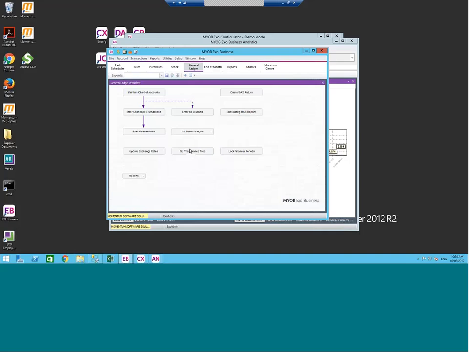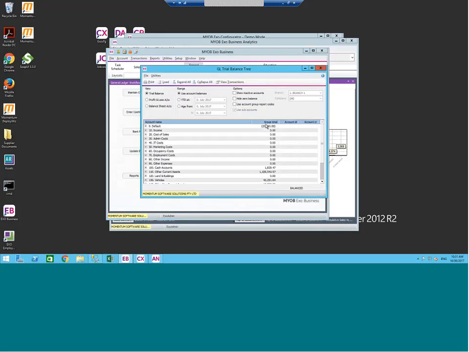Okay, then a quick way you can check that everything's good is that the P&L for July should be 0, which it is. And if we look at year-to-date June, it'll be the full year.